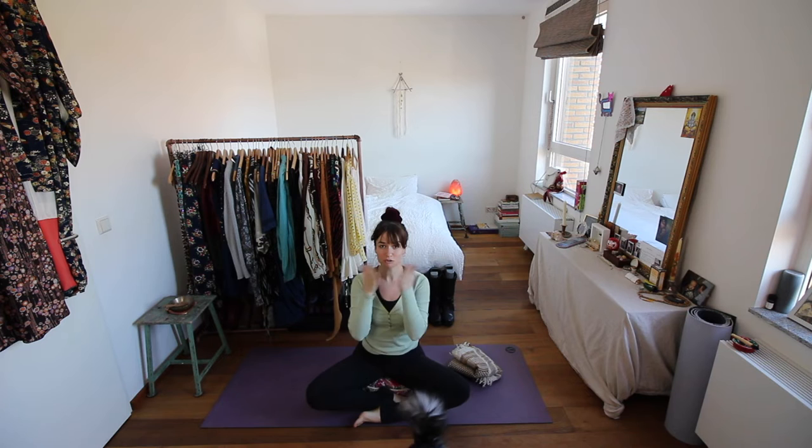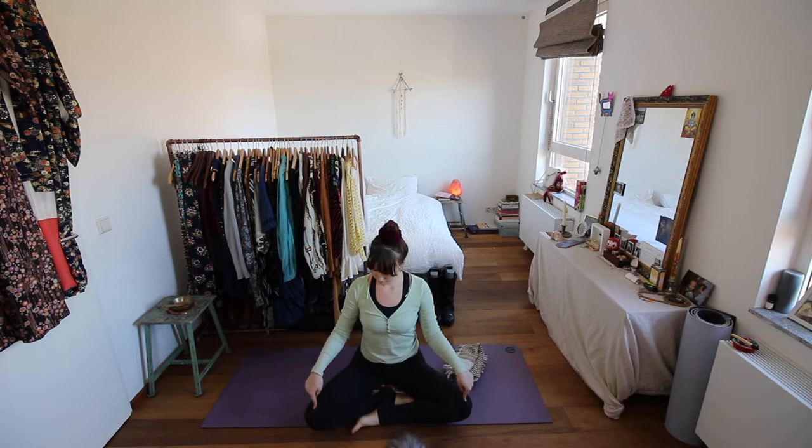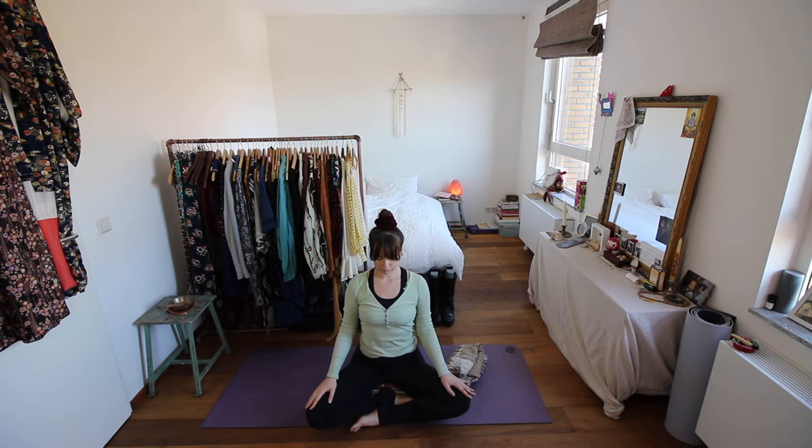First, let's start by getting into a comfortable seat and make sure you have a pillow. Could be any pillow and a blanket. In your seat, making sure that your knees fall a little bit under your hip bones, and then rising the crown of the head up towards the ceiling. You can align the crown of the head atop of the heart and the heart atop of the pelvis. Nice straight line in the spine.